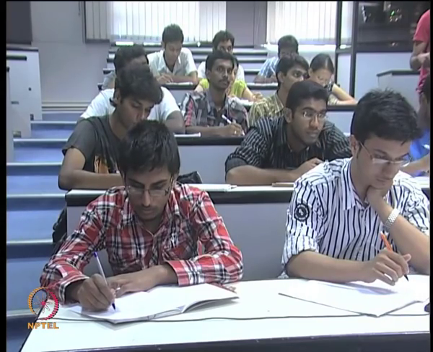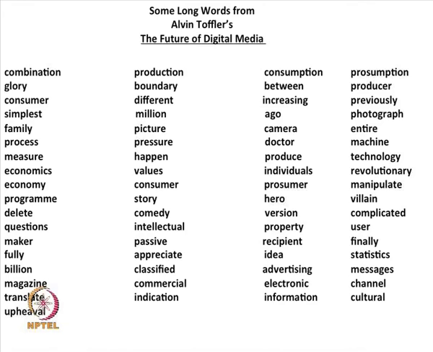A combination of production and consumption: prosumer. And that is the narrowing or the blurring of the boundary between the producer and the consumer. And we see that in many different ways, that we now have increasing numbers of technologies that arm individuals to do what they previously had to go to an expert or to somebody else to do for them.